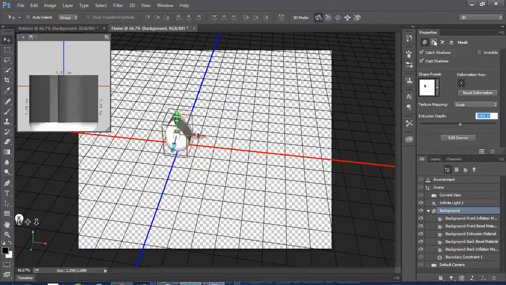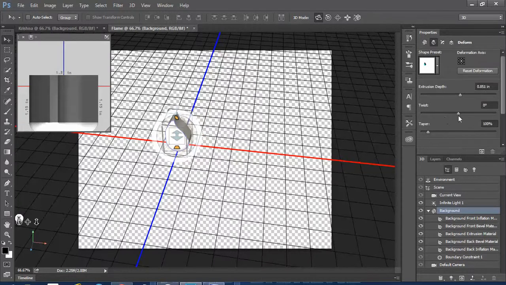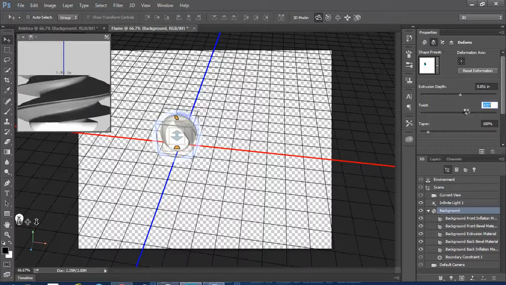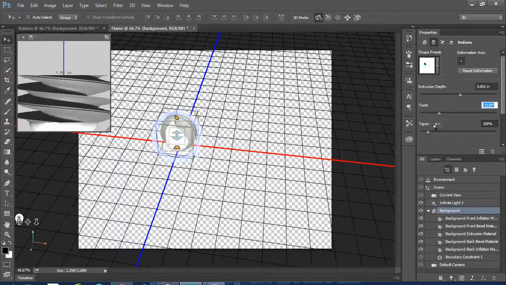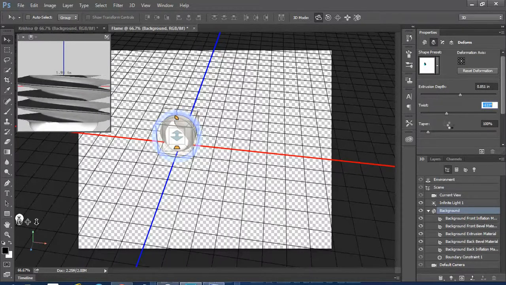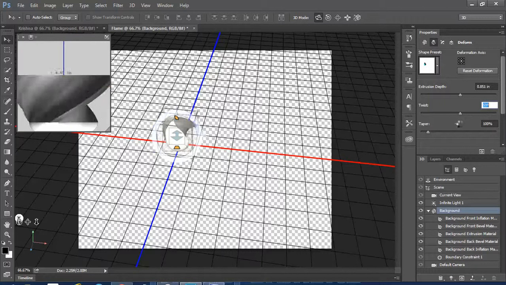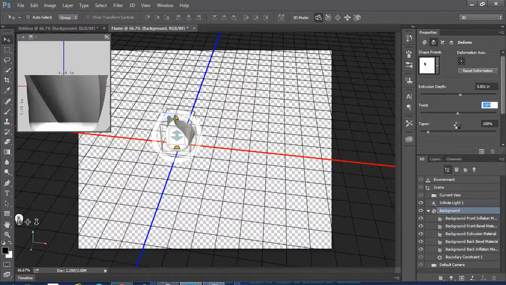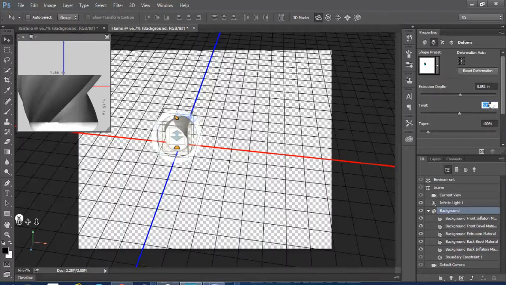So the second option we have here is deform, where we can twist the object clockwise or anti-clockwise. You can see clearly in the secondary camera. For this, I'll just put it normally because I don't want my object to be twisted, for a flame at least. Or you can just change it here to 0 degrees.